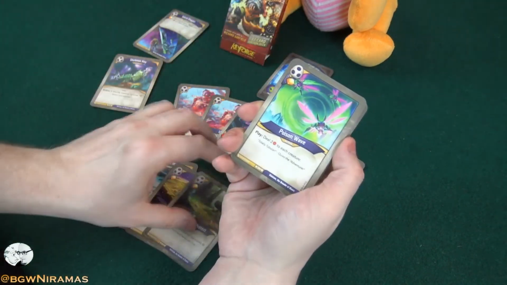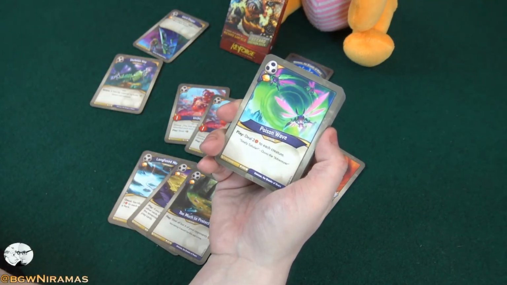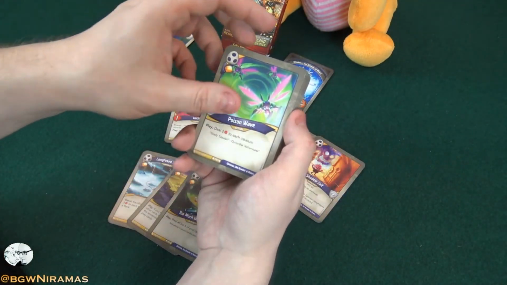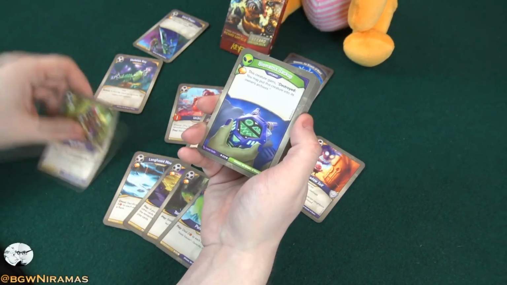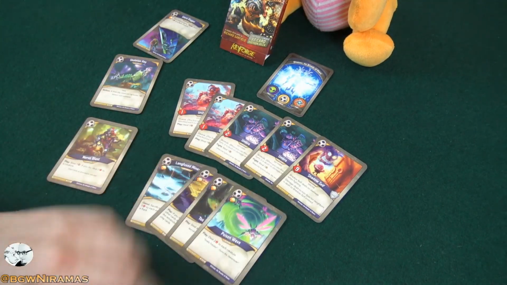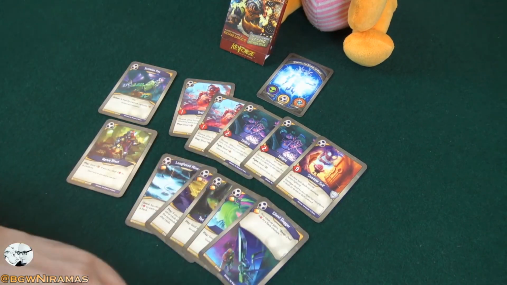So Poison Wave is a nice one. 3 amber, play, deal 2 damage to each creature. That's a good one. We do have some weak creatures ourselves, so yeah. Nerve Blast is nice. You steal 1, and if you do, deal 2 damage to a creature. I like Nerve Blast. So that was Shadows. 5 creatures, 4 free amber, Nerve Blast, Skeleton Key, no, 5 free amber actually.